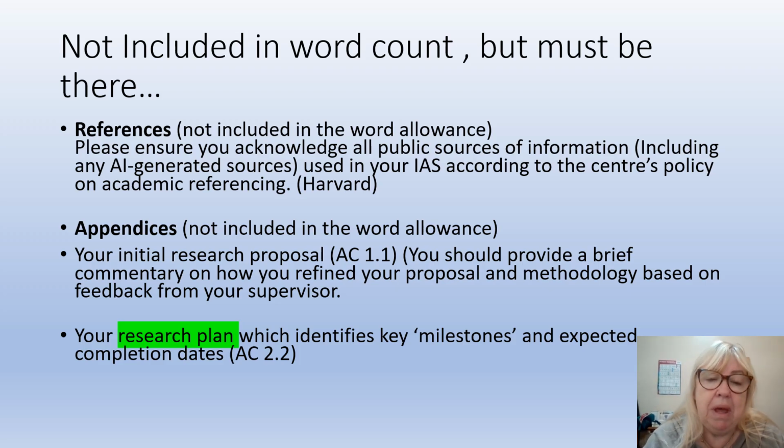Okay. Appendices. You can add some appendices because you need your initial research proposal. It's not included in the word count. You don't need to write an awful lot, but I need at least a paragraph, a brief commentary on how you chose your proposal. What sort of things did you think about?